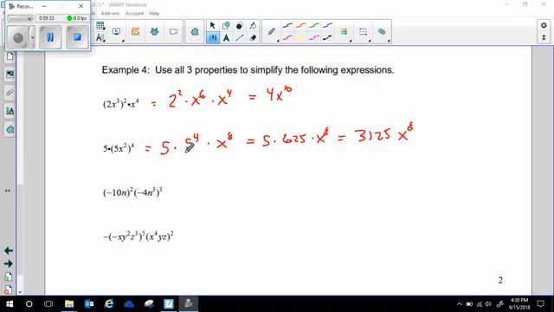All right, hopefully everybody noticed that this 5 is not being taken to any power, but this 5 and the x to the second power is taken to the fourth power. So I'm going to have 5 times 5 to the fourth times x to the eighth, applying that exponent to those two factors, ending up with 5 times 625 x to the eighth, which ultimately is 3125 x to the eighth.